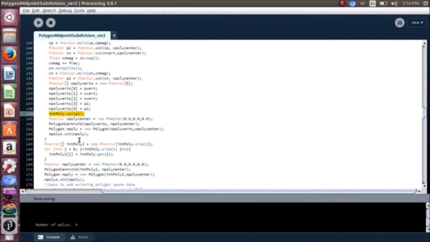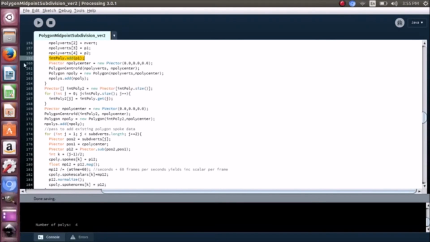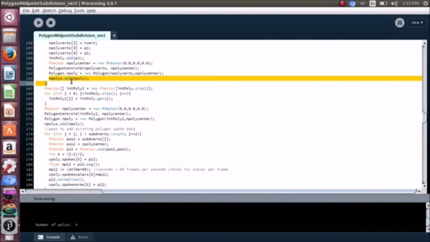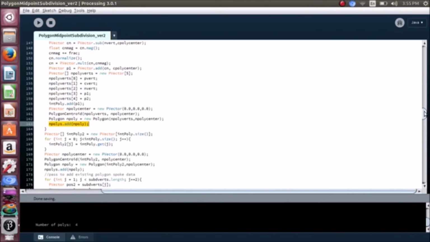So once we have that tracked, we can go ahead and commence the process, and that's shown later. Not only do we add, at the end of this subdivision points iteration, the existing polygon that we generated, and by the way, we computed the centroid of that generating polygon so that we could store it in that new polygon.